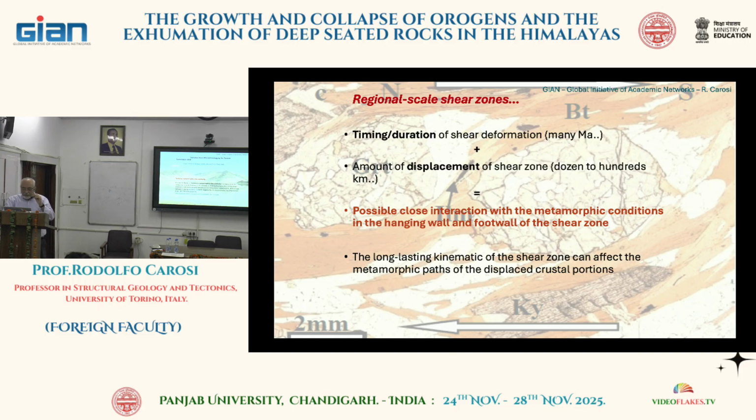This term is intended to be comprehensive of both tectonic features, including ductile and/or brittle zones and the related kinematic indicators, and detectable metamorphic differences between hanging wall and footwall, triggered by the discontinuity itself. This is a definition that we put in the paper by Montomoli and others 2013, where we first published the occurrence of the High Himalayan Discontinuity. This is a definition used by the Commission of Tectonic Structures and Geology of the International Union of Geological Sciences.